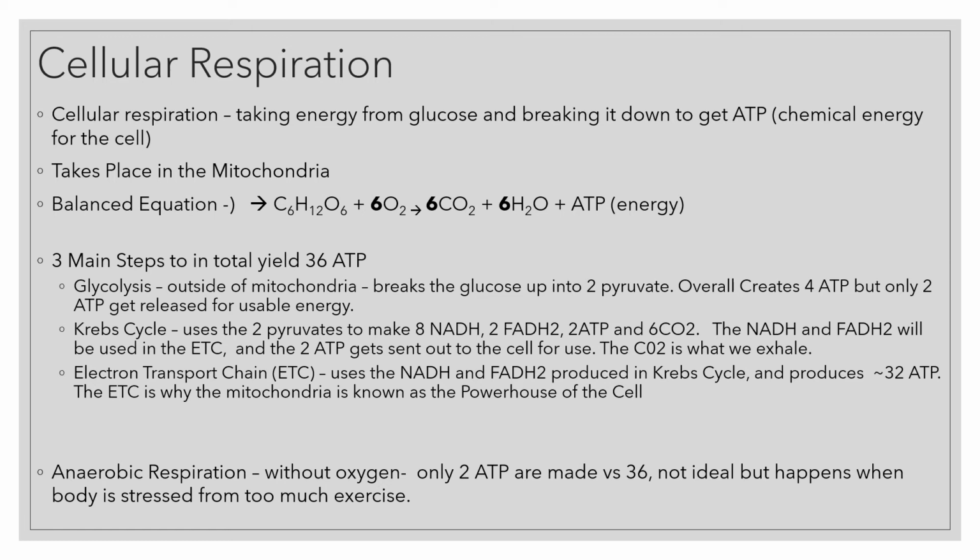And so cellular respiration is literally the opposite equation of photosynthesis. Okay, so instead of taking in carbon dioxide, instead of taking in H2O and taking in energy from the sun, those are actually pretty much the products in this. So in cellular respiration, we start off with C6H12O6 because we've either eaten sugar from another thing, or if we were plants, we made our own sugar, and then we take in oxygen from the atmosphere. With that, we go through a chemical reaction that then spits out carbon dioxide, spits out water, and then spits out ATP to be used by the cells and the rest of our organs.